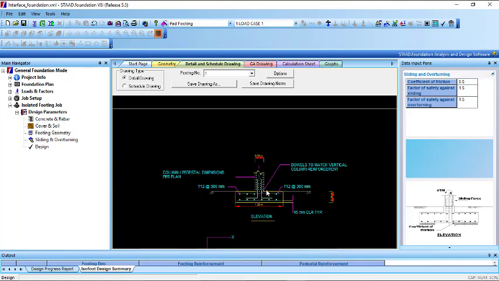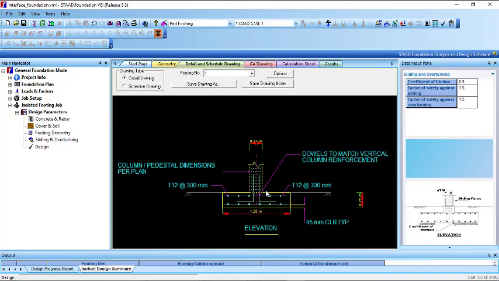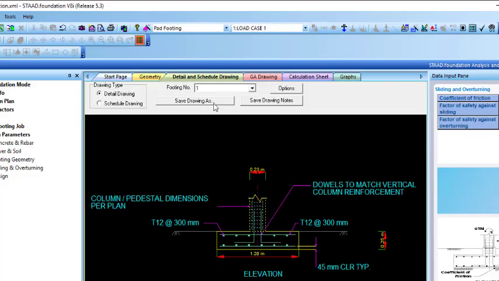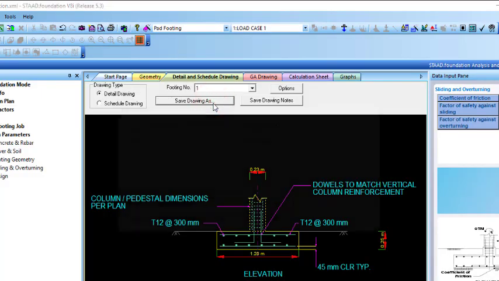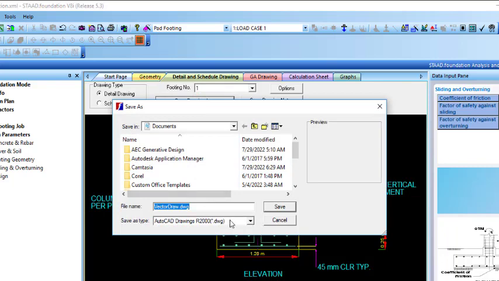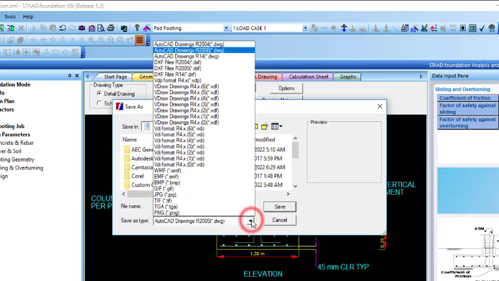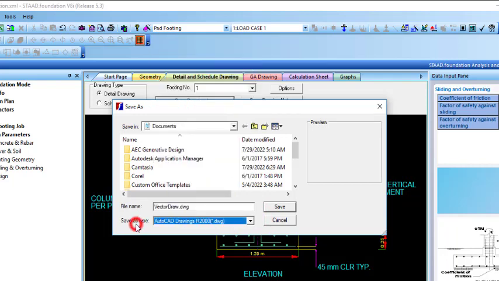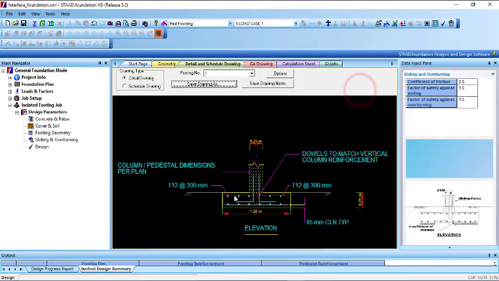Then you can actually take this to AutoCAD, so you can save the drawing as DXF. So you can just see you have DWG. Okay, so you can save it as DWG, and if you want to save it as DXF, that is not a problem. You can either save as DWG or DXF, and then you give it a name so that it can be opened in AutoCAD. All right, so this is how you do that.